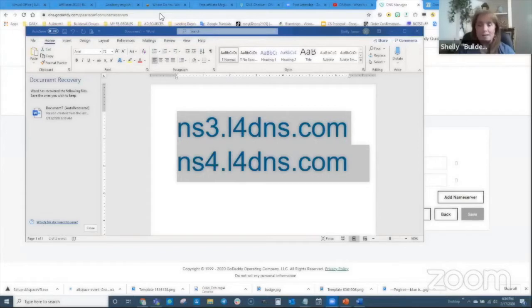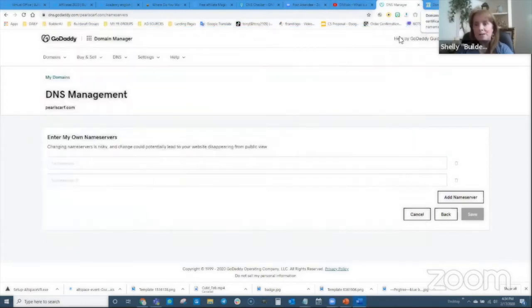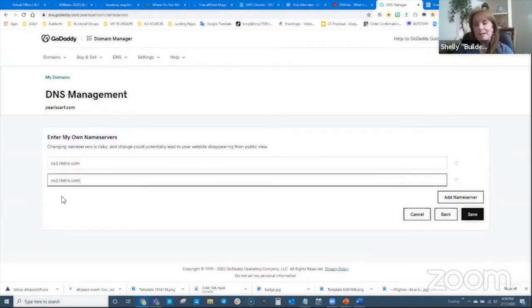Okay, so these are the name servers that tell GoDaddy, hey, my website is on Builderall. That's what these are telling GoDaddy and anybody that types in my website address. So I'm going to copy that first one, and then I'm going to jump back into DNS Manager and paste it, and then paste it again, because all I have to do is change the 3 to a 4, and everything else is the same.